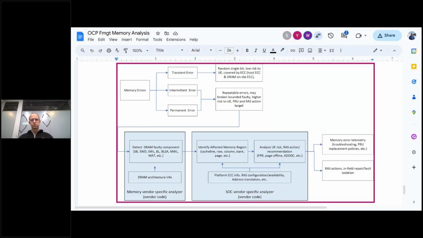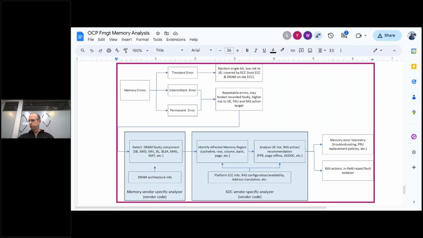Will that be a repeatable error, and what is the underlying cause of that fault? There could be some reason that caused the bit to get flipped. To find that cause, we first need to know at the DRAM component level whether we can get to the underlying fault, either a server line fault, server line drive, or memory line. This kind of knowledge will come from the DRAM architecture information to help the analysis.